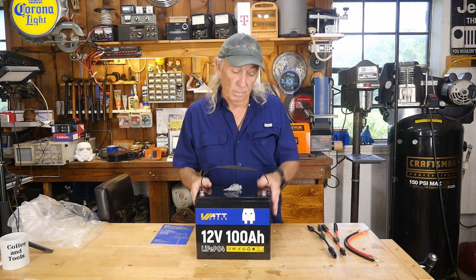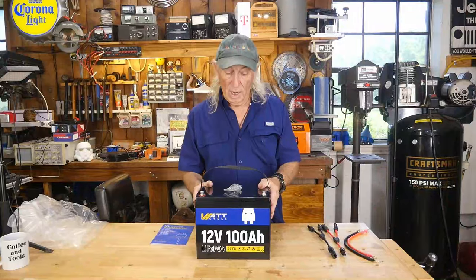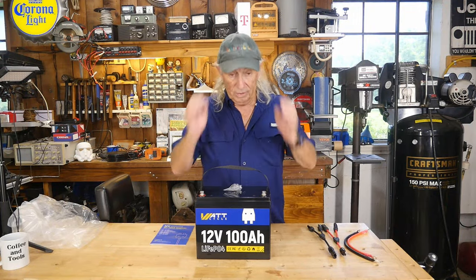Let's get back to the cycle situation, because if you're not familiar with these and you're thinking about building a small solar power package for around the house, the barn, or your RV — the first thing you're going to discover is AGM batteries have like 500 cycles. That's fine, that'll give you five years on a car, truck, or whatever. Solar batteries for solar power systems generally cycle anywhere from three to five thousand, which is a pretty decent number. When this one came in and they said 20,000 cycles, I was like — oh, that's the one I want, because that'll last forever around here.